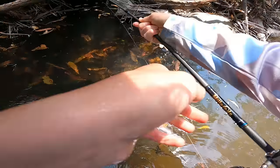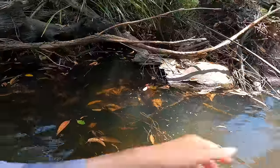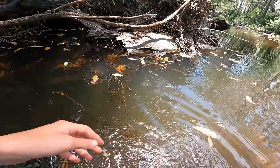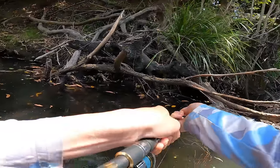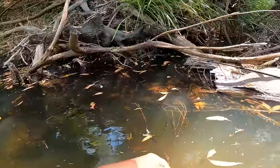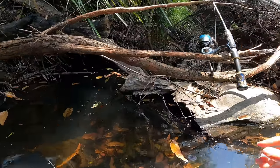Oh no. Oh, yay, yay. Oh, I've got no leverage on it. This might be a hand-line one. Oh, bro. He's still pulling. Oh, he's under something. Man, that was explosive. Still on. I don't know what he's caught on. If I get this, it's going to be an absolute miracle.